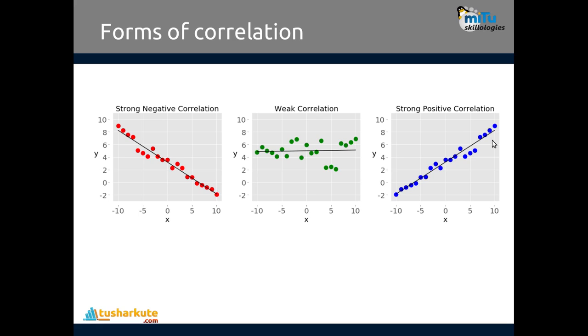And if you go to these blue dots, when one is increasing, the second is also increasing in this direction, like this. Maybe not exactly a 45-degree angle, maybe 40-degree, 30-degree, or maybe 80-degree also, but they are connected to each other. So it's called a positive correlation. And if they are proportionally increasing, then it's called a strong positive correlation in this format.